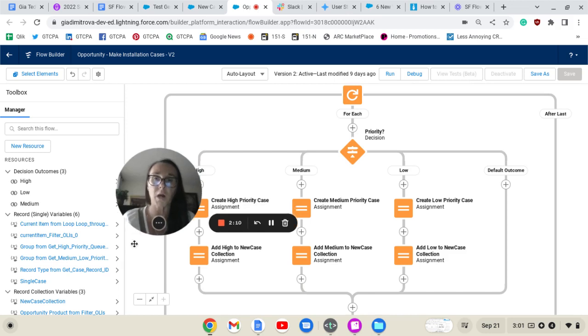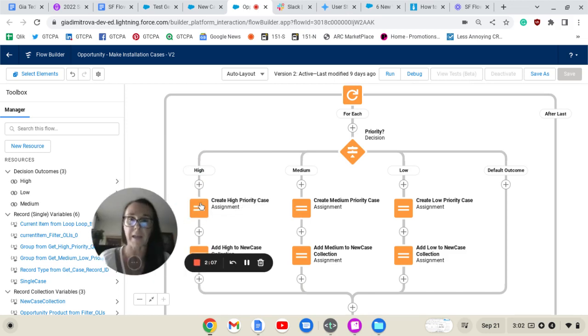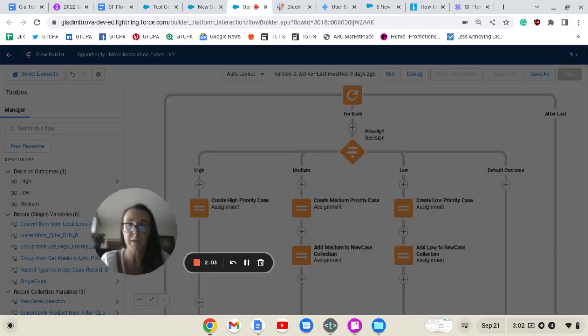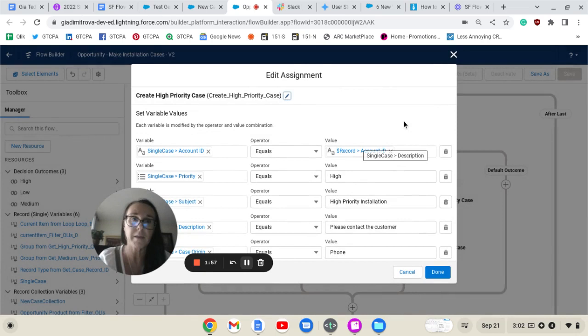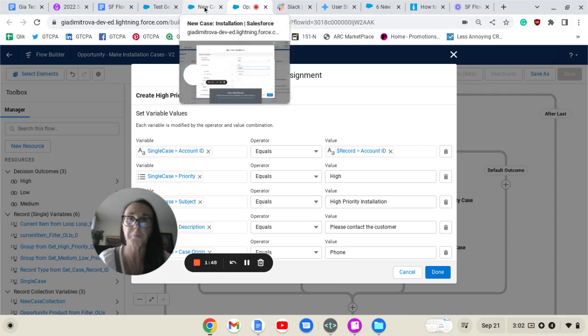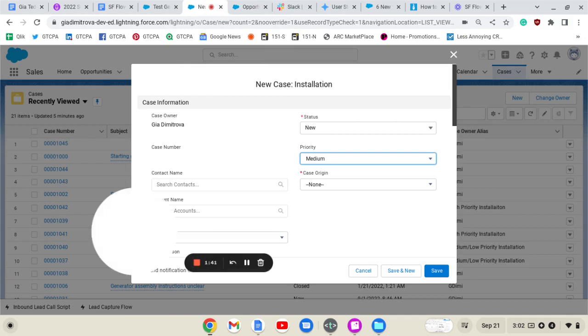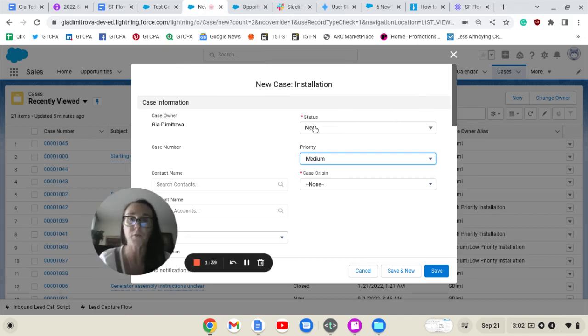Next, we're going to drag the assignment element in order to create our high priority case. And here, we're going to first take a look at which fields appear when we create a new case record, and which fields are required.